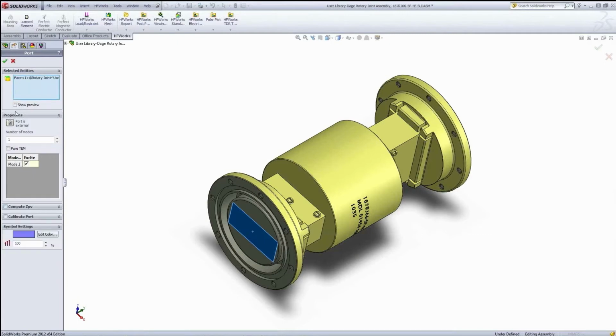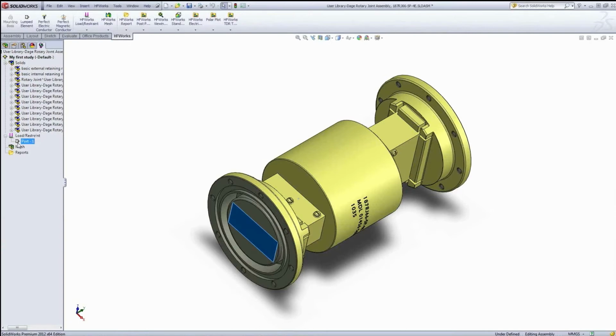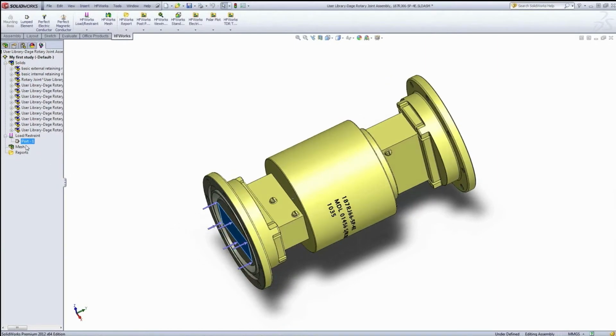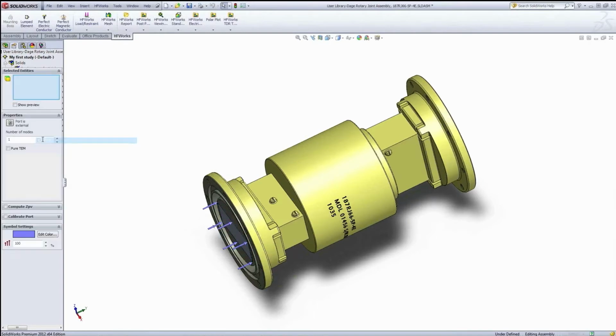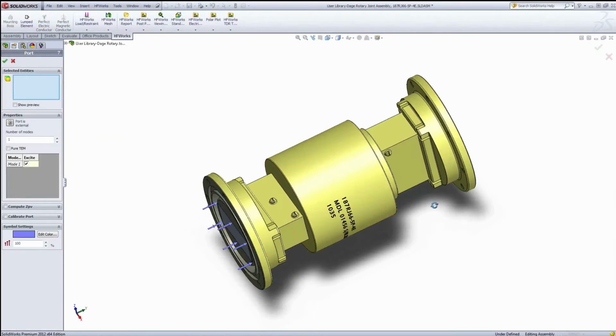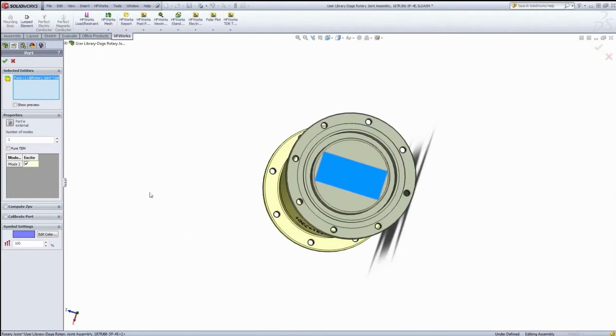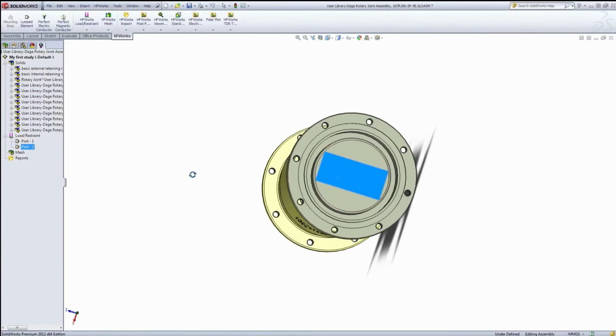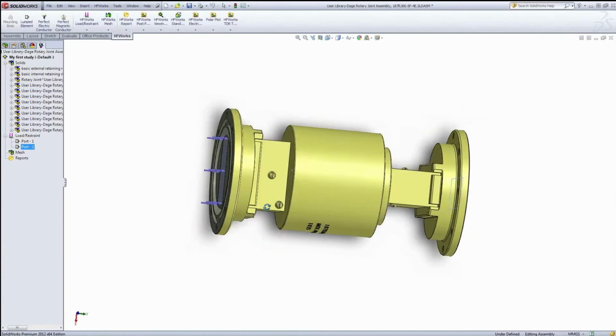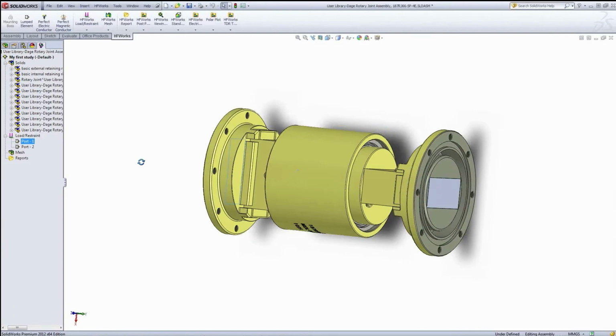So let's say, for the sake of simplicity, I define the port. It shows me that I have a port. If I have multiple surfaces and it's not here, I can say show, and it shows me with symbols where the port is. So that's my port 1. If I now define my second port, it will increment automatically. So if I select this and say that's port 2, it added port 2 for me. And then I can see that's port 2 or that's port 1.